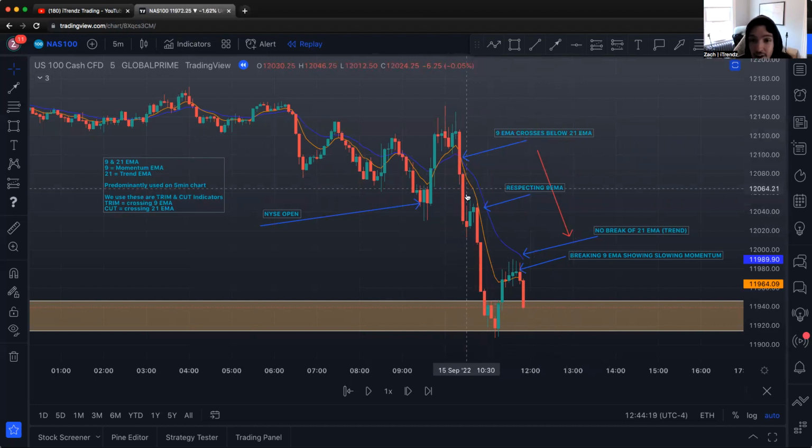So as we can see here, as we keep coming down, we build out a little bit of a flag at the day low, which is this 12,050 range here. We build out a little bear flag, and we're actually retesting the 9. So if you had gone short at this level right here and you take it down, but you didn't take profits at the low, which would have been your first take profit for a day trade here, that would have been take profit level 1, take profit level 2 would have been down here, and then take profit level 3 would have been right down underneath here.